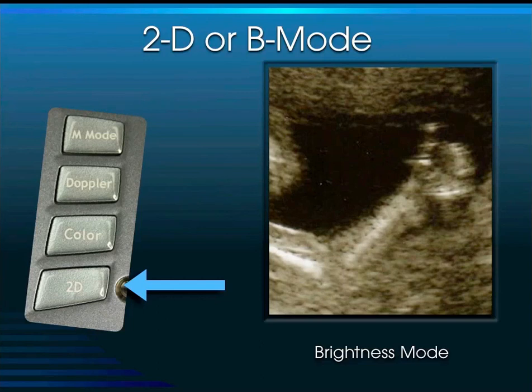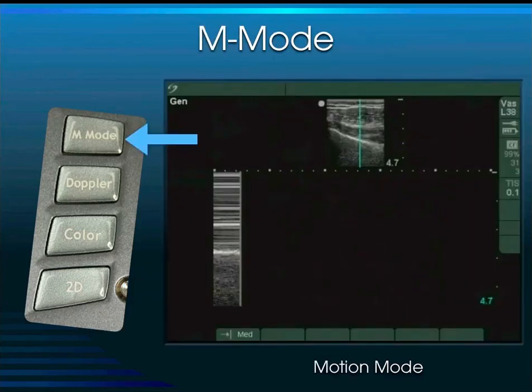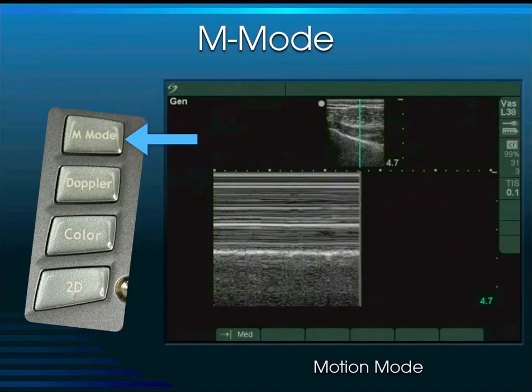And this is the reset button on most ultrasound devices that takes off any of the changes you may have made or instrumentation, calipers, things like that. The brightness mode resets it back to its native state. The next button you may encounter is the M mode. The M mode stands for motion mode.